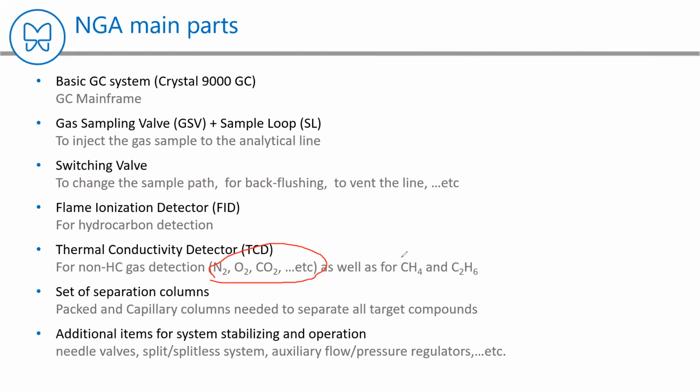But in addition, we can use TCD for methane and ethane detection, because we have high concentration of both. Here it is almost 90%. Here it is almost 10% or maybe a little bit more. FID is more sensitive, and with FID we can reach the ppm range. Meanwhile, TCD can work in the percentage range. So to save our time, to save our line, we can optionally use the TCD as well to detect the methane and the ethane.